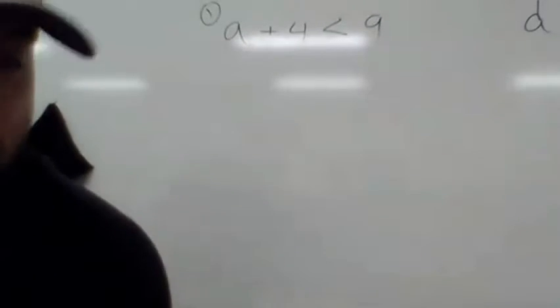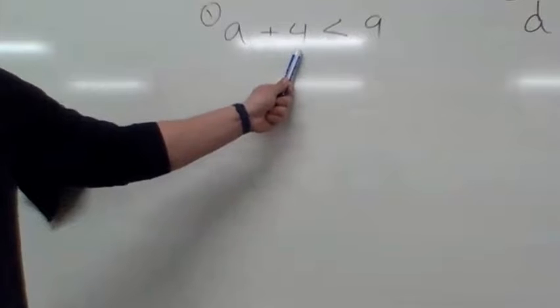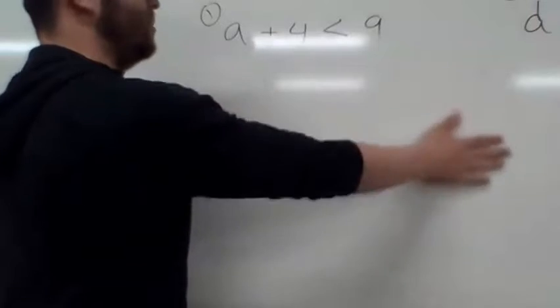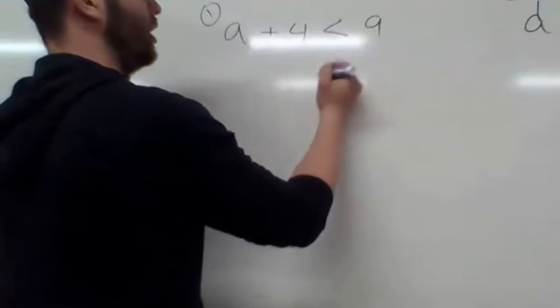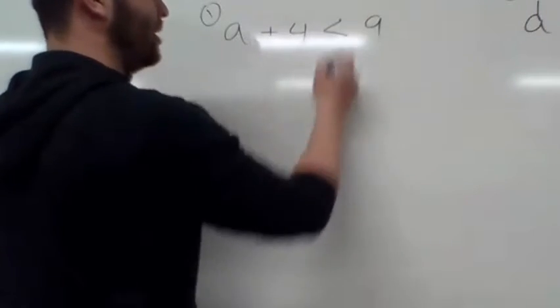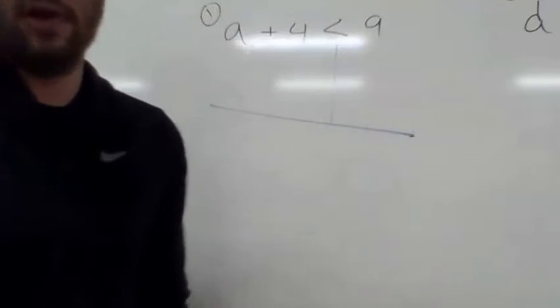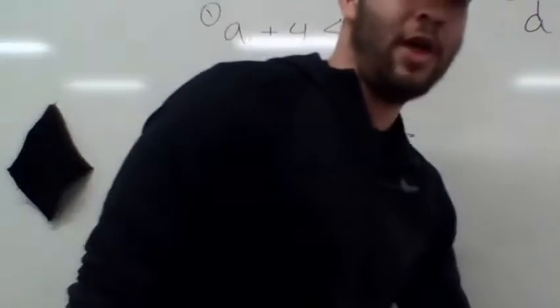I'm just going to make sure you guys can see the problem I'm working on here. I have a plus 4, which is less than 9. How do I solve that? Well, I do the exact same thing that we have been doing the whole time, and that is using your inverse operation. You probably saw me use my T, because that has helped other students in the past. Just know that we're supposed to balance both of these.